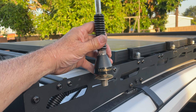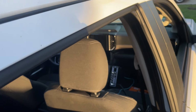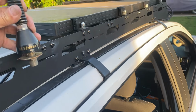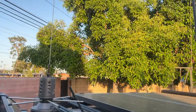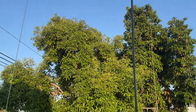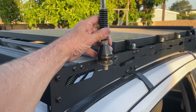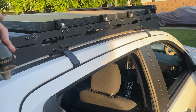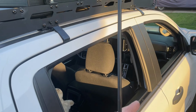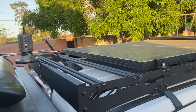So I'll probably have to route another cable down into the cab, up and around, up to the radio over there, if you get what I mean. Maybe I'll move it a little forward, get it away from this antenna, because two antennas can be a problem. It might not be, but I would need to either add an antenna switch down at the radio, or just unplug one antenna at a time. But we'll see.